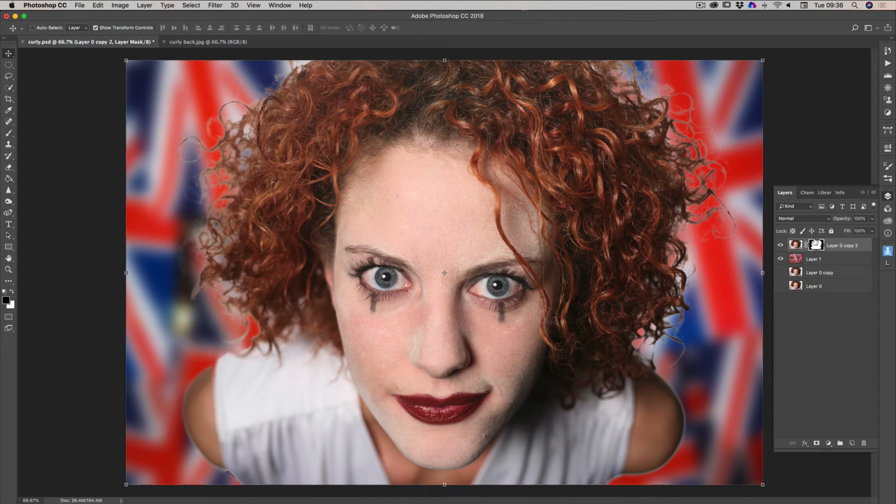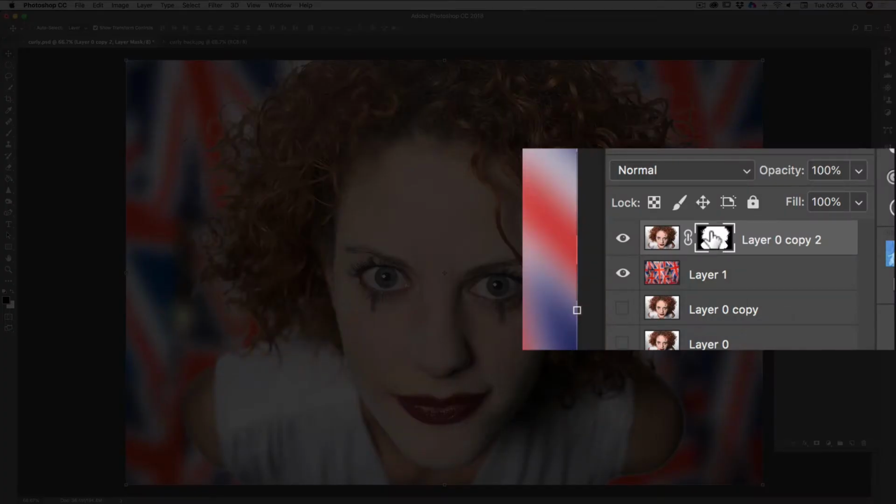Now, in a lot of cases, I don't use dodge and burn because there's different ways of doing that. And what it means is dodge makes something lighter when you paint on it, and burn darkens something. So they're old terms used from the darkroom. They are great tools for working on masks, and the reason for that is we're only working in black and white. If we look at the mask there, it's just black and white. Forget the picture, we're just working on the mask.